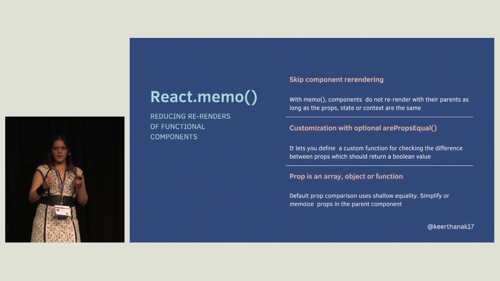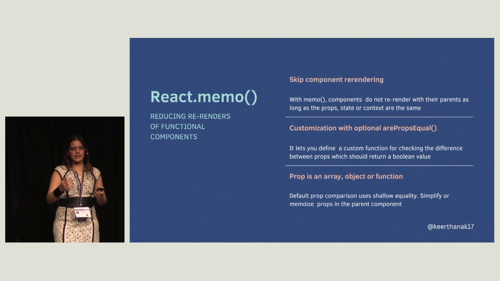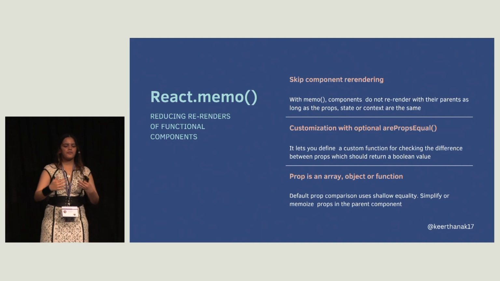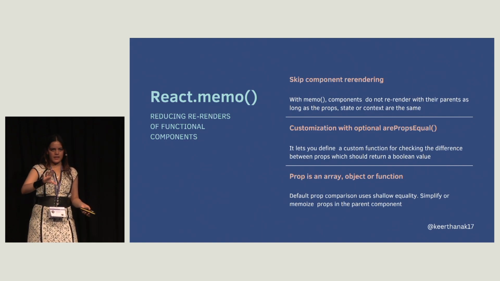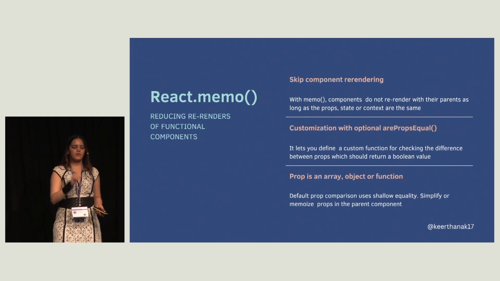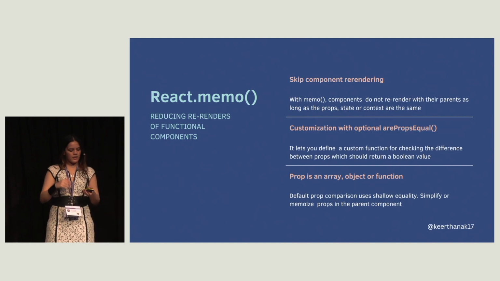Memo is a customization option that basically lets you have a customizable function right after the component. You give it a functional component, it does whatever the component is supposed to do, and by default, React compares all of the props that component has. If none of these props change, the component is cached and memoized, and it will just show it again without completely re-rendering it. But there could be some scenarios in which you want to give a very custom memoization function. So let's go into that.